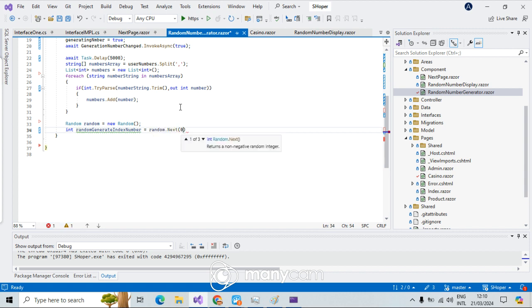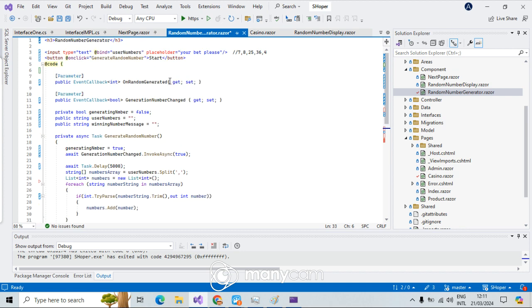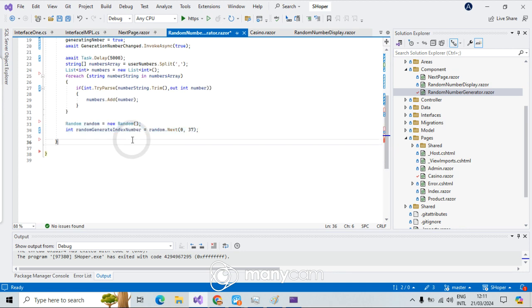I need to generate a number from 0 to 37, doesn't calculate, 36. Okay, and then now that's it, this line is generate a number. Okay, but now I need to do some other things.